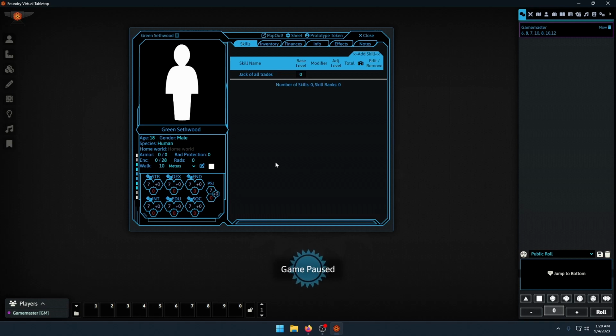Normally, at this point, you would give your players access to the core rulebook so they can take a look at the careers, decide which one works best for what they want to go for, and then they would assign those characteristics according to that. This character, I know I want to put him through university, so I'm going to put a lot of points in my education and my intellect, and then I'll just kind of designate from there. So my education, I'm going to start with 12. My intellect, I'll put the 10 there.